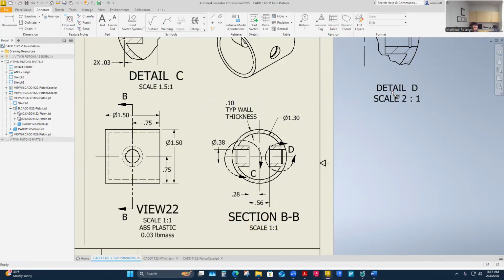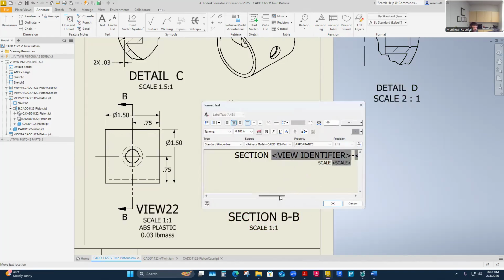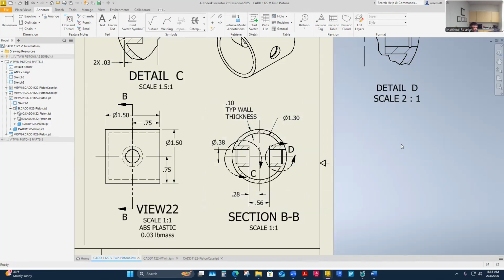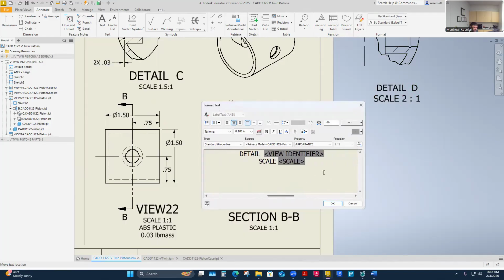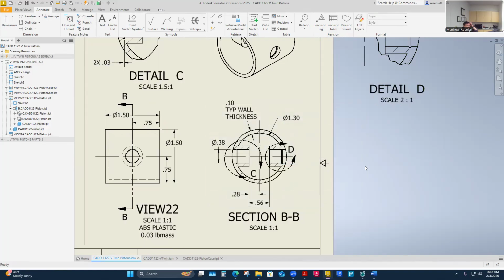It's just that when I drop my detail, I need to go into the formatting of the sheet and fix my detail view. And I think I had to fix this one. I think my sections and details are probably not coming up with the correct text size. You'll have to verify that for me, and then this one should be 1/8 of an inch. So really, once I dropped my view here, I did have to go in here and spot change just the text height. If I'm thinking of ASME standard, it would be 0.24 on the view label and 0.25 on the other text type. That is technically ASME standard.